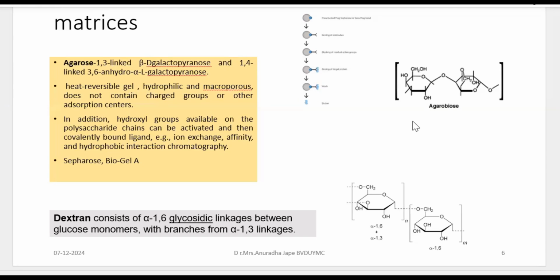That is very required. So the buffer that you are going to use, or the mobile phase at a specific pH that you are going to use, is run down the column. Just mobile phase alone, there is no sample loaded on it. It is just to equilibrate the column.